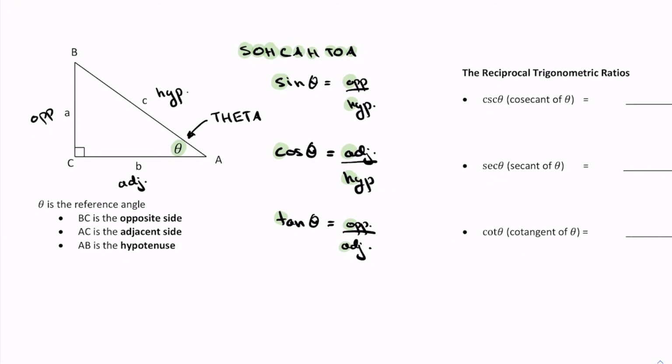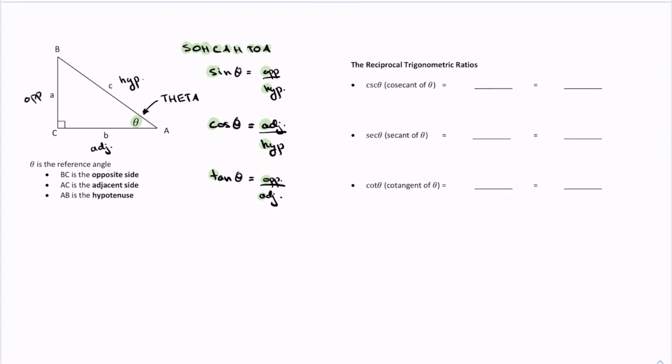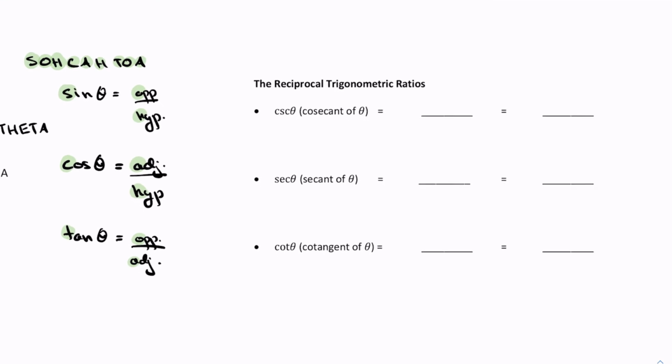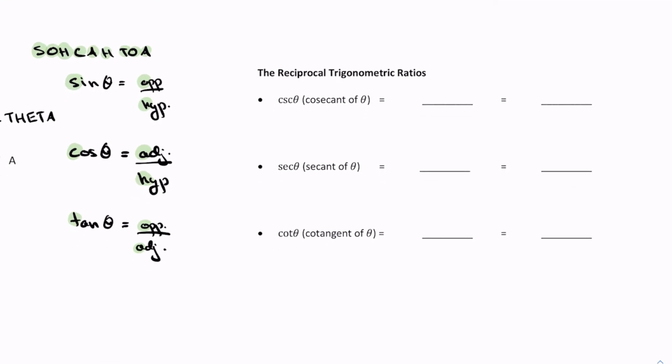Sometimes we want to look at the reciprocal of these, and they have fancy names, which I'm going to write over here. It's basically taking the fraction that you have and flipping the numerator and the denominator and getting a new one. These come up in trigonometric identities for the most part. So the first one is cosecant of theta. We write that as CSC theta, which you can see over here. And that is defined as the reciprocal of the sine one. Usually we write it as 1 over sine theta.